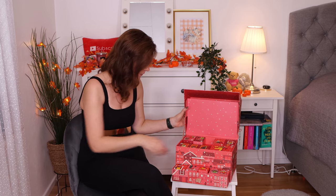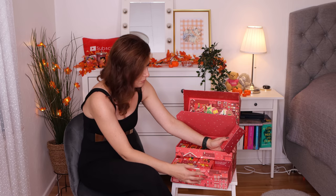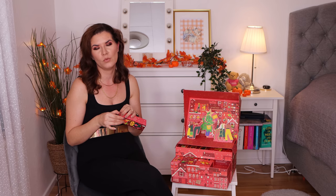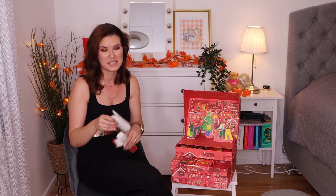Number 6, that was number 9 over there. Number 6, maybe the second one. I don't want to throw away this box. It looks stunning. The green one, the huge one, I'm actually going to use. I'm going to create my own calendar that I'm going to give away, but I'm going to use that box because it's kind of sad to throw it away because it's huge and it's beautiful.